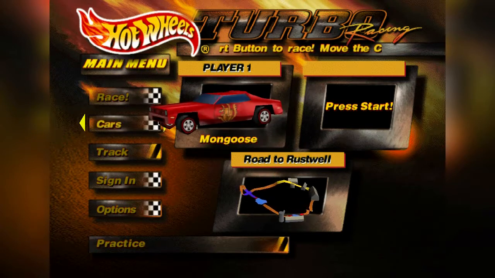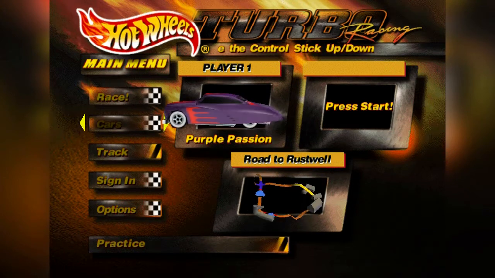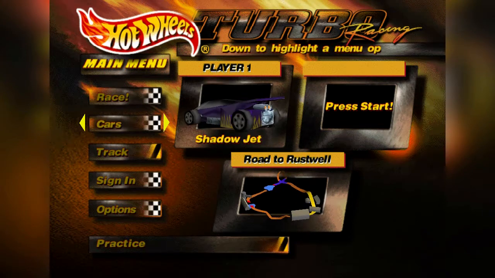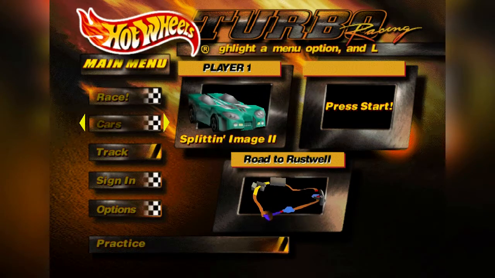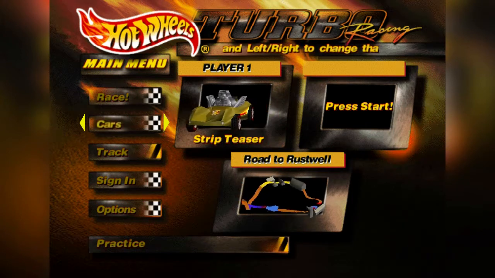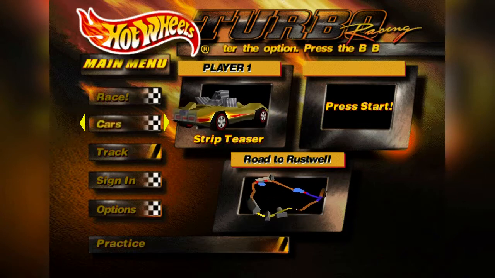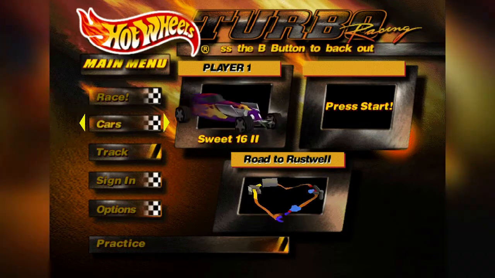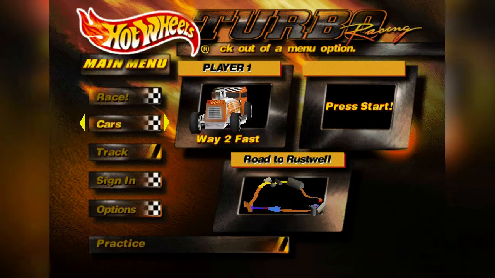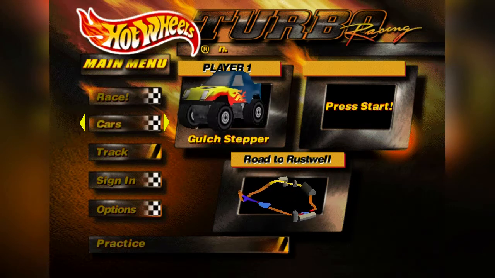But you have a selection of other vehicles here. You also have Mongoose, Power Pipes, Power Pistons, Purple Passion, Rash 1, which is basically another stock car, Red Baron, Shadow Jet, Snake, Speed Blaster, Splittin' Image 2, Stealth, Street Rodder, Strip Teaser, because this is supposedly an E-rated game. Just kind of odd how there's a Hot Wheels vehicle named after that. Super Van, Sweet 16 2, I don't know what happened to the first one, Way Too Fast, Catapult, Diora, Double Vision, Evil Weevil, and Gulch Stepper.